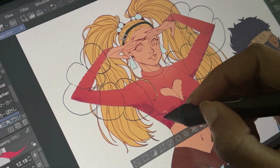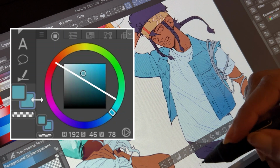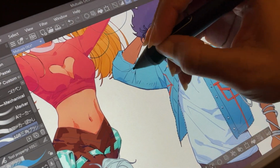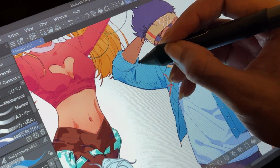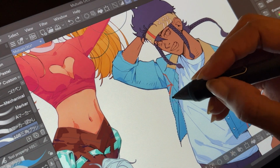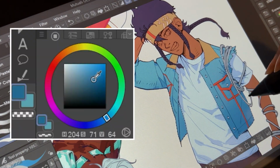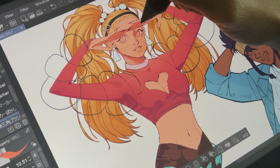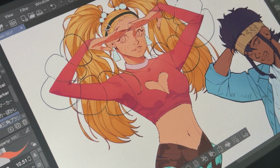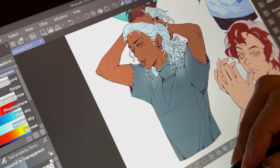When choosing colors for shadows, I usually pick them diagonally and not vertically. This way you get more vibrant colors. Of course, picking colors vertically isn't wrong, it's just my personal preference. I will also tend to not pick from the exact same hue and will move the color wheel slightly around. I feel like this gives a bit more depth to the shadows, especially when I color the skin, since you have different undertones.